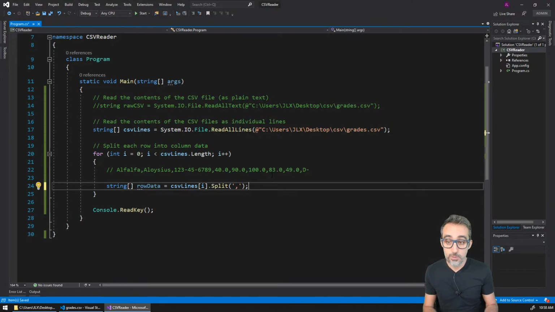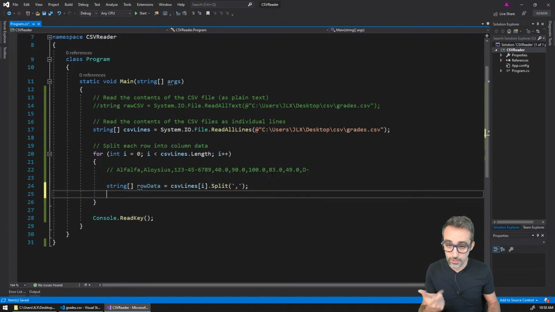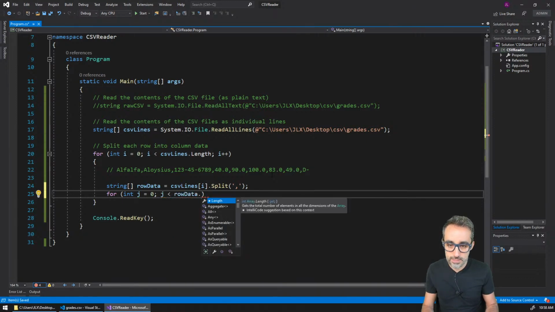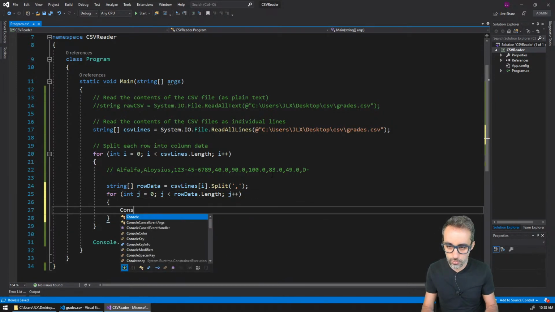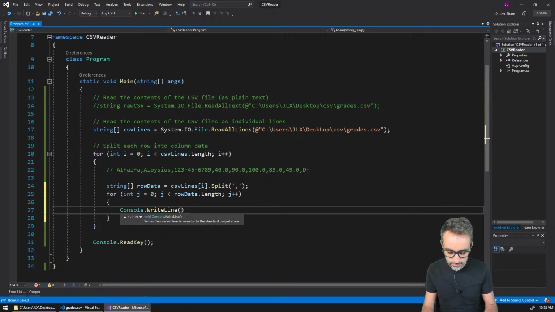Which means that now, for each one of these, I can write another for loop where I'm going to print the value of rowData. Let me print each one of these things to the console. So Console.WriteLine and then rowData at position j.